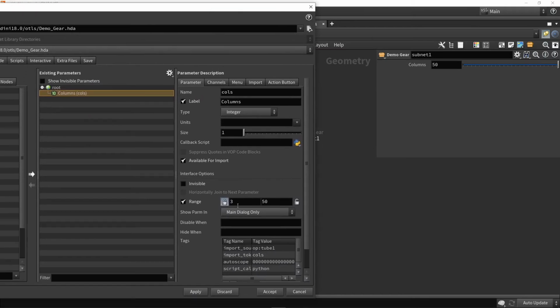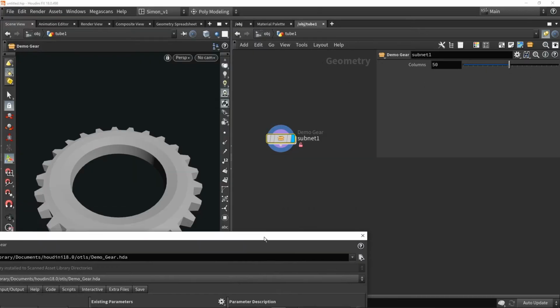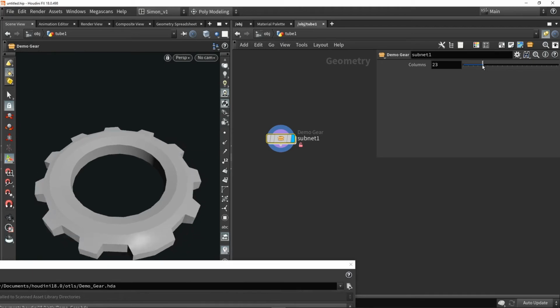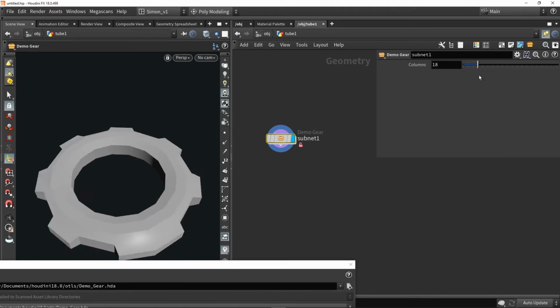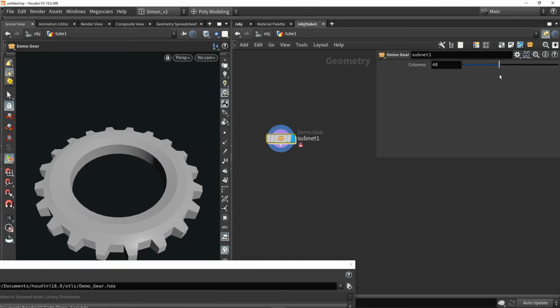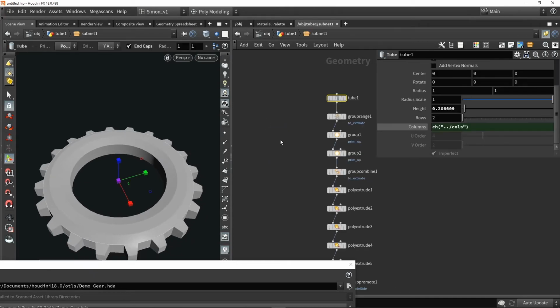We can also set a custom range value. Let's say I would like to go even more than 50, let's say 100, and press apply. You will now have the full range of values. As you can see, I can play around with this and create more variation on my gear. At this stage, you can just go through the nodes and pick certain values you want to expose.